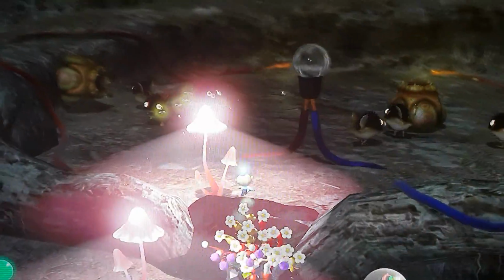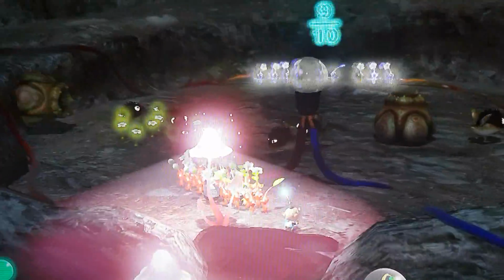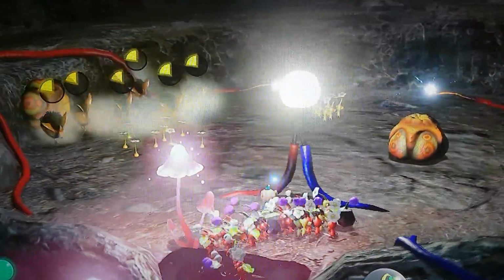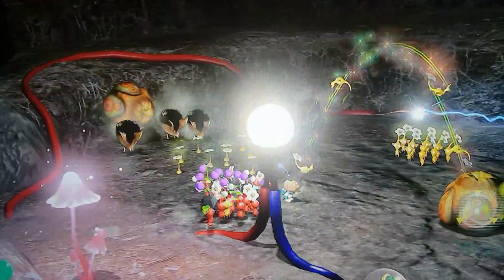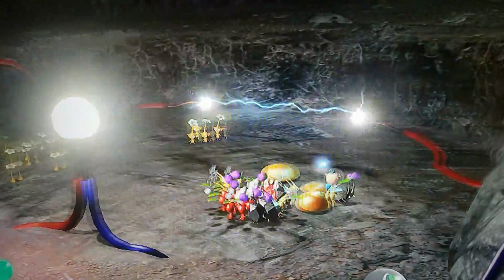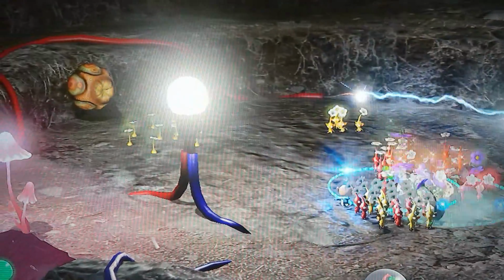Okay, now you're going to want to come over here. To kill all these guys, you're just going to want to, again, throw all of your yellow Pikmin over there. And it should do a lot of damage over time. And then you can destroy these little things with your rock Pikmin. And you walk them through the honey, and they can eat the honey, and then they get flowers in their head. That's cool.